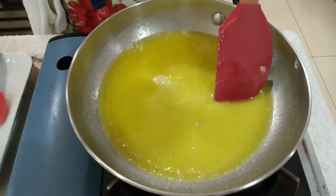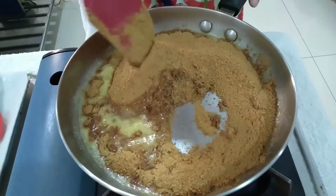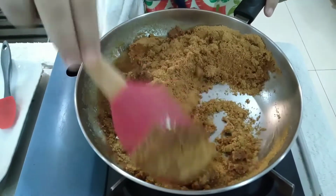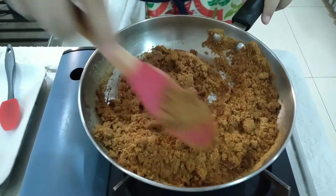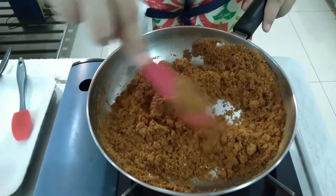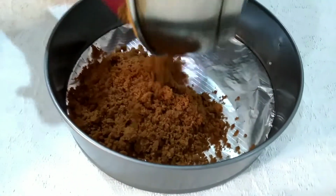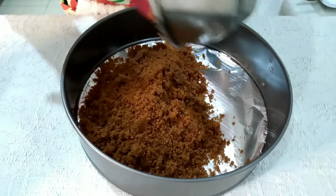So now, we will pour in our Graham crackers. Mix until blended. You can also use other biscuits as well, such as crushed chocolate biscuits or chocolate Graham. There. Now it looks like wet sand. So this is now ready for our baking pan. So now, we will transfer the mixture into our prepared pan. Ang sarap talaga ng amoy pag butter.